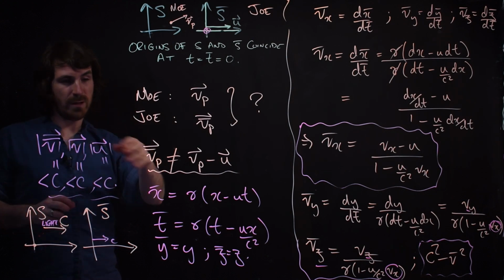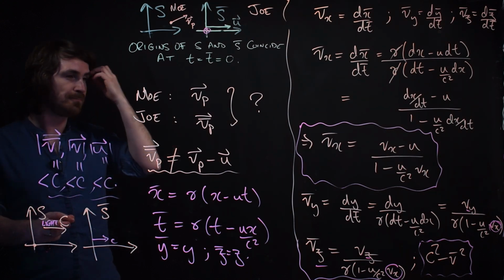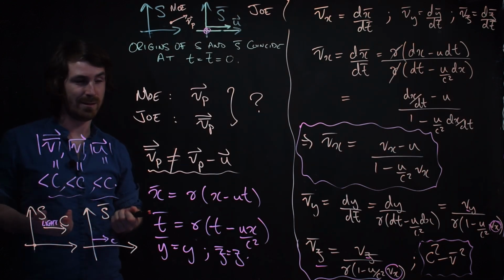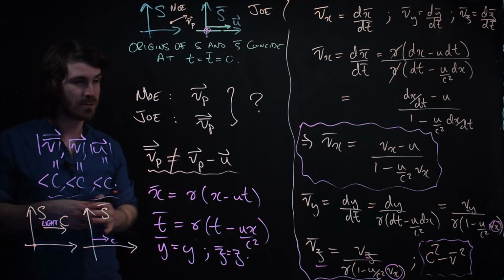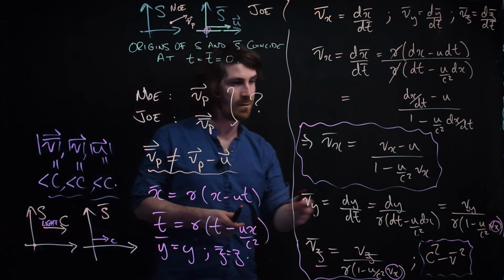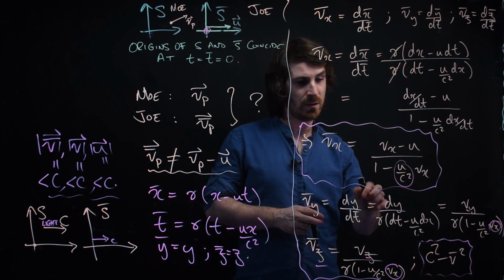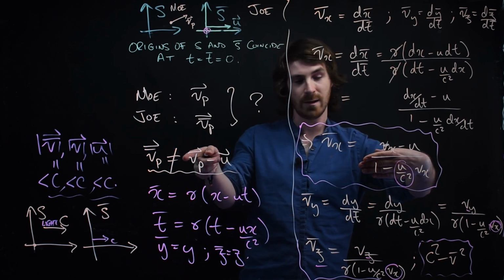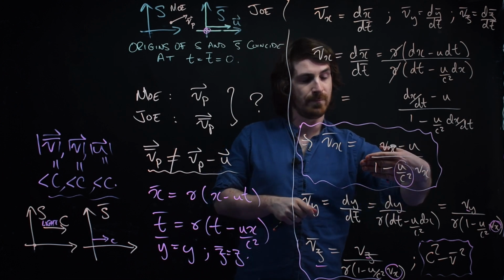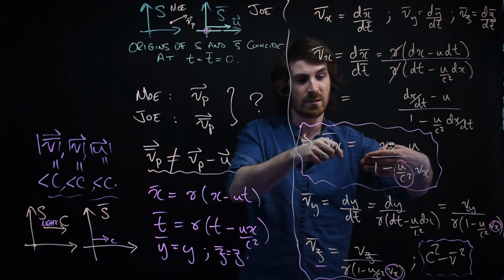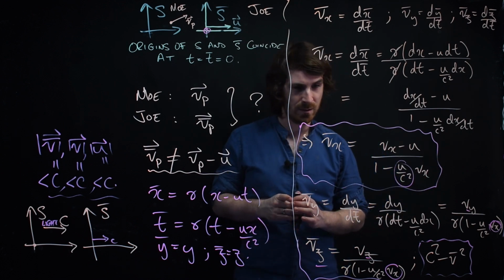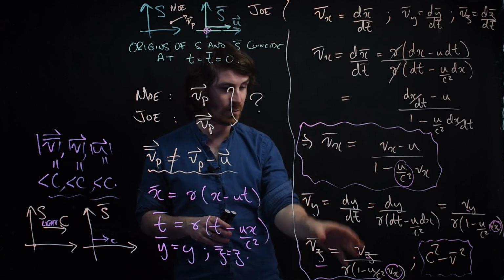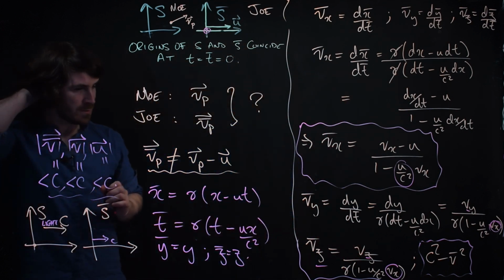So we haven't really had much experience with this in our everyday interactions with the world, because we move at such low velocities. So when you see that u over c goes to zero, then this term just goes to one, so you've lost the denominator and you get back the Galilean transformation. So if you're going slowly, which we tend to do, then you see physics according to Galilean transformations. But we find the true transformation. It's not the Galilean, it's this one. So that's velocity transformations.